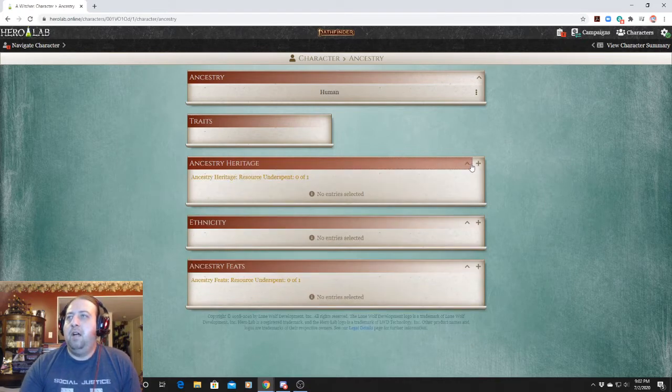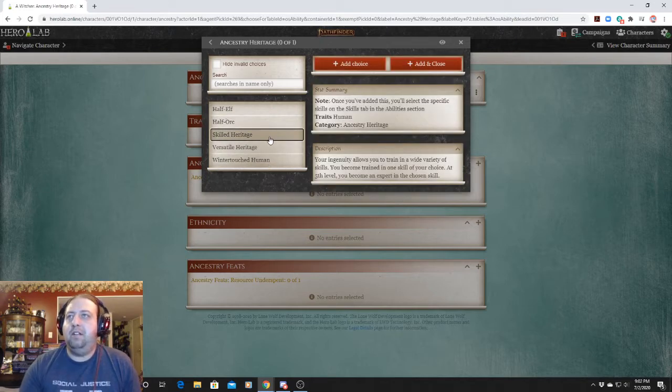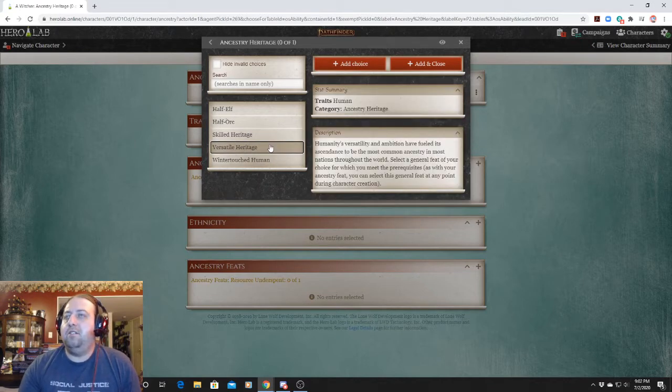Heritage though. Well, we have half-orc or half-elf. Definitely not winter-touched, which leads us to skilled heritage or versatile heritage.